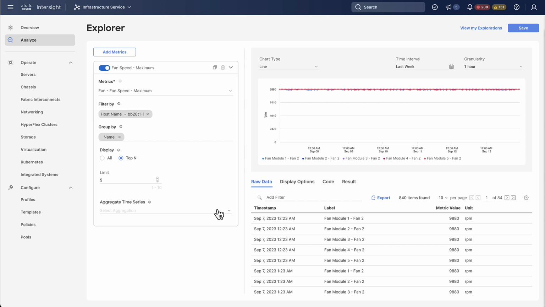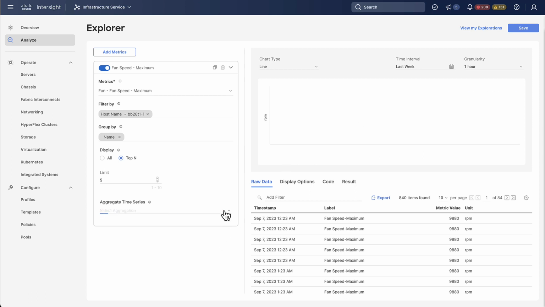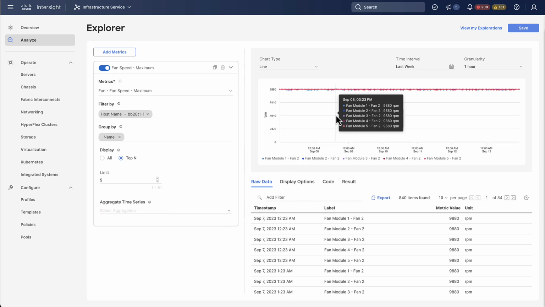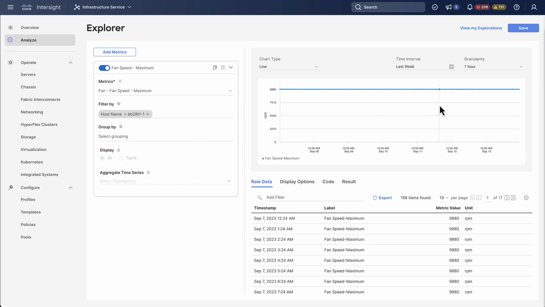If you want to, you can combine these top n lines into a single line again using the aggregation. That basically aggregates only the lines you can see into this one line. Let's go ahead and remove that again, which gives us our individual lines. We can also remove the group by. And now let's just look at a different aspect of the Explorer.